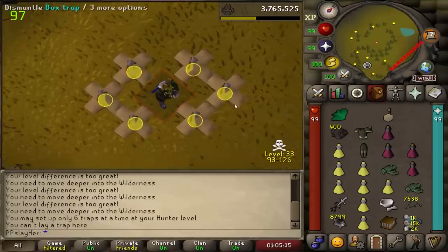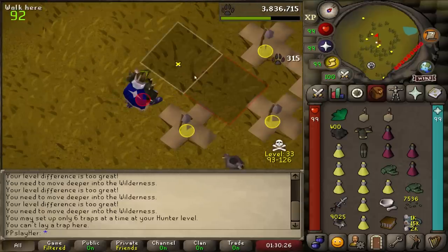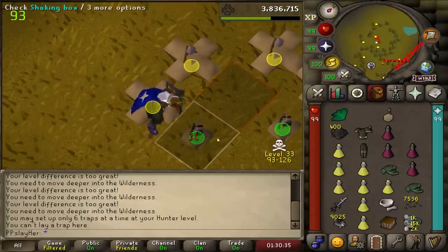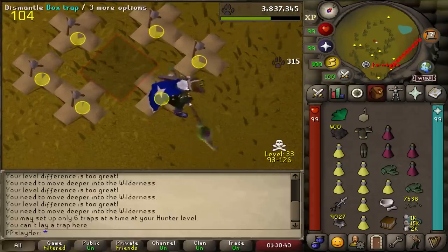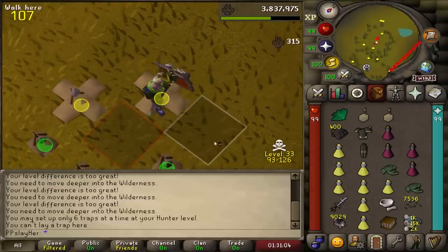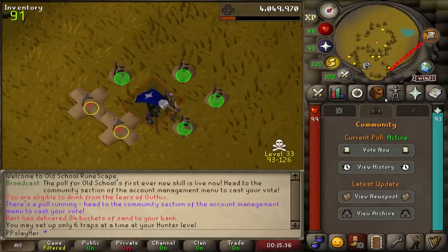I think we're around the 25-hour mark and I also think I'm running out of memory on my SSD, but hopefully it'll hold out for the rest of the 10 hours. Above 9,000 black chinchompas now — 4,000 left to go. It's gonna happen. At this point I'd be very surprised if I die in this video considering I've only been attacked about two times. There's a new poll running: should a new skill be added to the game? Yes indeed — alright, there's my propaganda done for today.